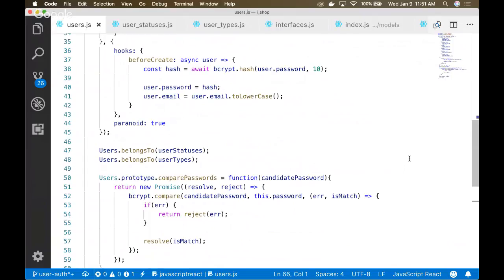DB models index. So it's probably in the user model. So the user model for this. Scroll up. Sequelize.